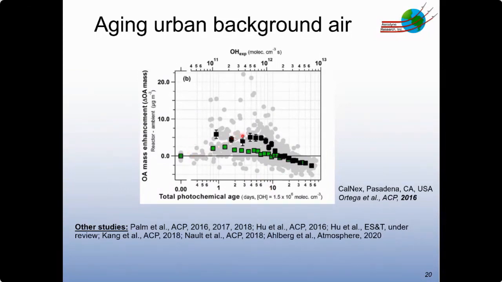You see a maximum aerosol enhancement formed after a few equivalent days of OH exposure before it then decreases due to continued fragmentation. I just wanted to make the comment that when you're not as close to sources, the absolute enhancements, while real, are significantly less because concentrations of precursors in the air are much less. During the daytime, when VOCs, IVOCs, and SVOCs have already been processed in transit from Los Angeles to Pasadena, there's less remaining at the site for continued oxidation, and that's why concentrations are relatively low here.